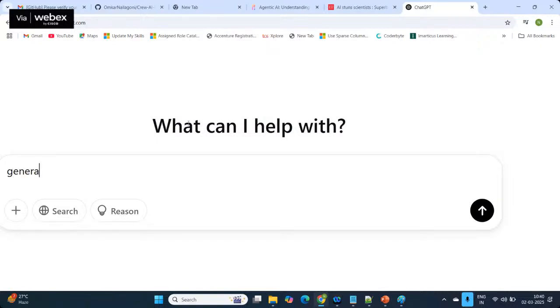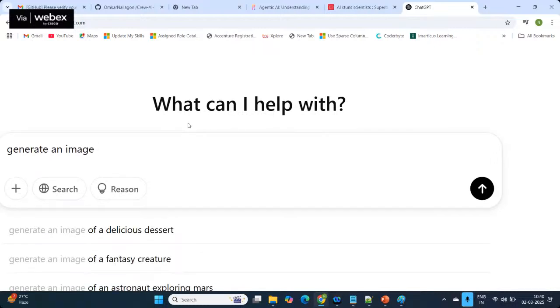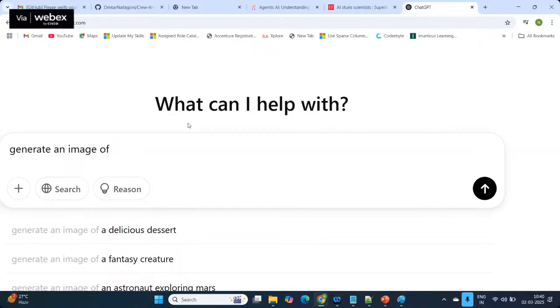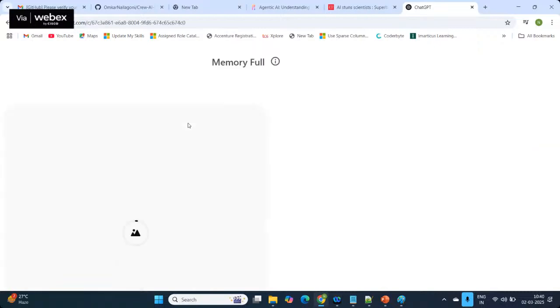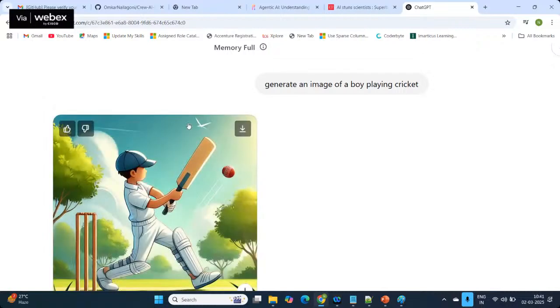Generate an image of a boy playing cricket. This is the Cartoon Network. Correct?